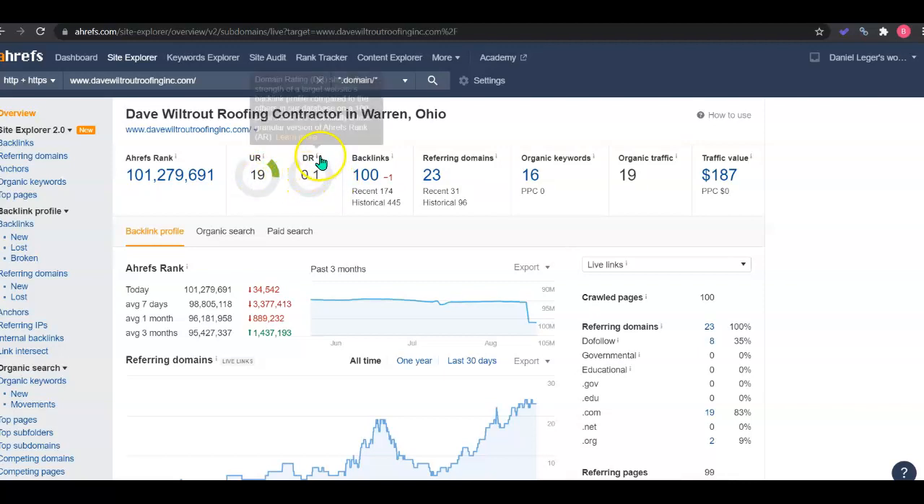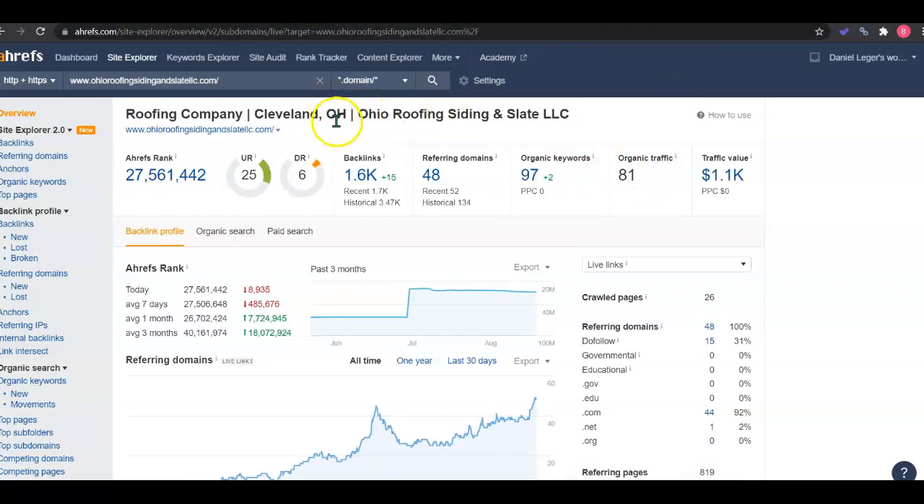These rankings are on a scale system from 0 to 100, comparing your website to all other websites on the internet. Now the ranking is made by backlinks — a backlink is when another website online links to your site and pushes traffic to you. This is how Google gets competitive, so you want to be cautious: not all backlinks are created equal. Before you link to a site, make sure it's high ranking and relevant to the roofing industry. Right now you have 100 links coming from 23 sites and about 16 keywords, all of which is giving you 19 traffic. If we take a look at your competitor, we're going to see they have a stronger site. We'll go and search through their 1,600 backlinks to find the highest quality and ranking ones to put onto your site so that you can get higher ranking. Then we're going to hunt down backlinks none of your competitors are using to get you even more authority so that you're dominating your market.